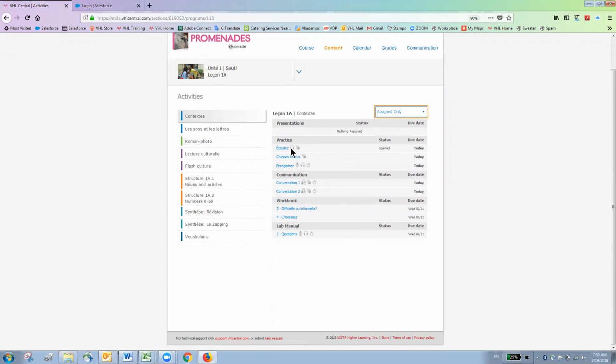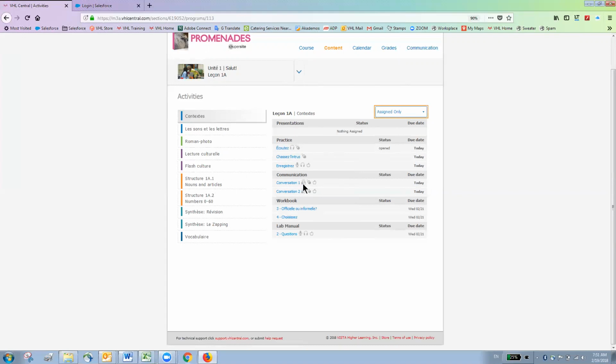The icons here, this is when you have the little headphones, it's a listening activity, and the mouse indicates that you're going to find it in your textbook as well as in the super site. If it doesn't have the mouse, then it's only in the super site. The microphone means it's a speaking activity. The apple means that it's something that your instructor has to hand grade, so you're not going to get instant feedback. All the other assignments you do are going to be instant feedback, meaning it grades it for you as soon as you hit submit.